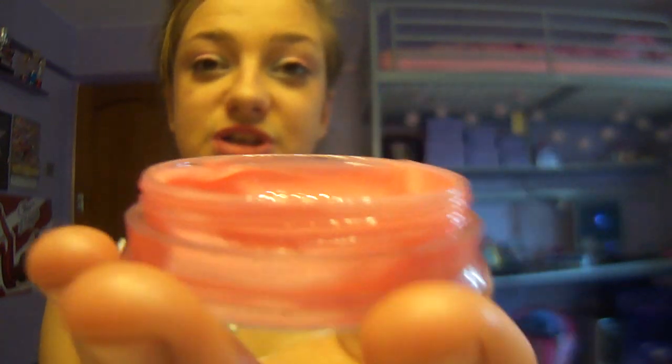So this is the lip balm. This is from the Love Hearts MUA. And this is the one in Sweet Kiss. I pulled the balm off it, but this is actually really moisturising. To say it's like the lip glossy, I've used so much. This is full on, look at it now. It did melt a little bit, but to say it's really glossy, when you put it on your lips, it's super moisturising. Ooh la la. It's really, really moisturising. So that's that one in Sweet Kiss, and that was two.